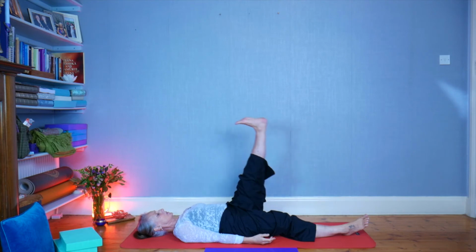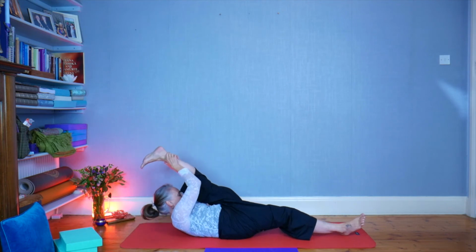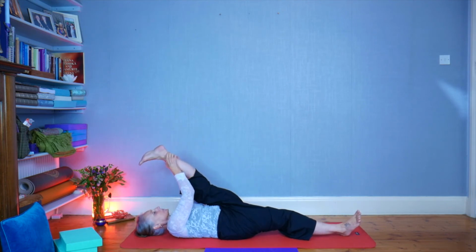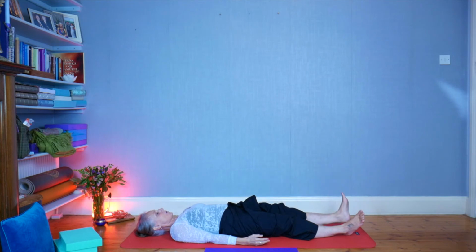Other side. Inhale, left leg up. Now hold either behind the thigh or the calf or the ankle. Exhale, forehead to the knee. Inhale, lower the back and slowly lower the leg. 2, 3, 4. Fabulous. Okay, good.